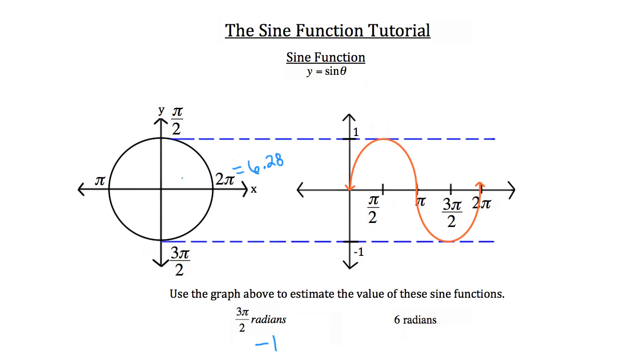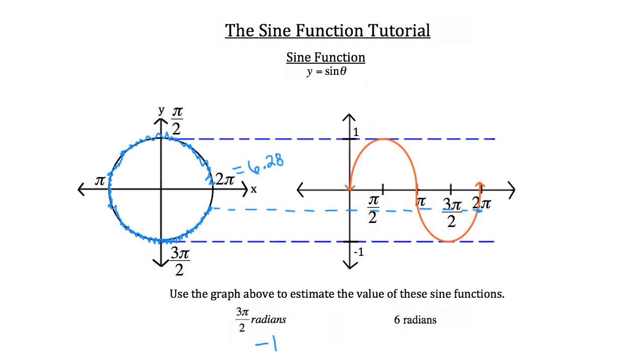If we started here at our origin, and we traveled around the unit circle, if the whole thing is 6.28 rads, and we only want to go 6 rads, I'd stop a little bit short of our full trip around the unit circle. Then you could draw a line directly across over to your sine function here. Remember, we're on the back side of the unit circle, so we're going to land over here. And this y value would be the answer.